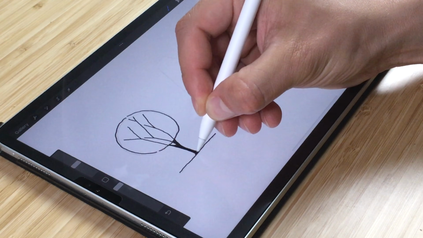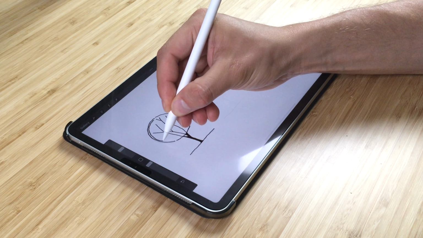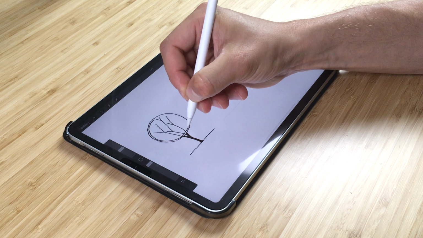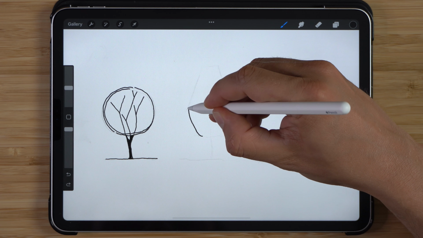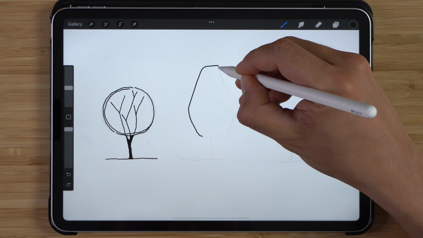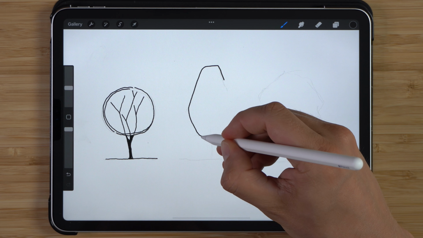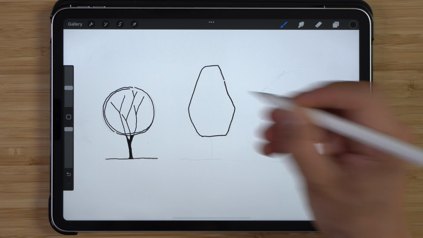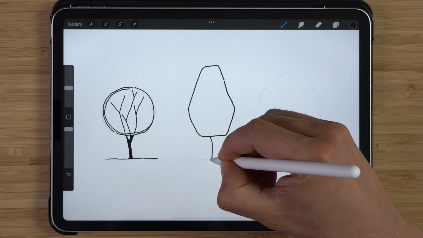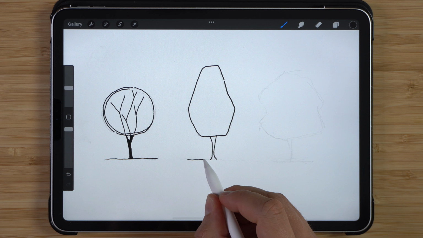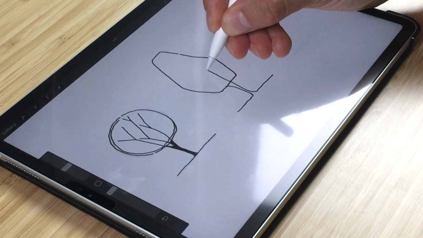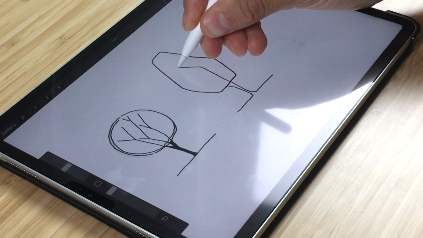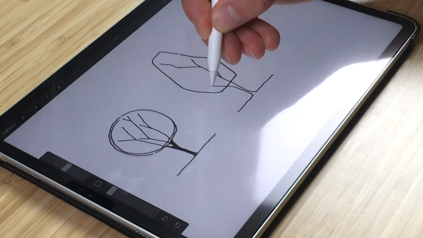I like to add a second line for notional shadow around the circle to give the tree a more diagrammatic look. The second way is similar to the first one. This time we substitute the circle with a shape that's closer to the actual tree shape, but the style still remains the same. I'll use this elongated egg shape slash a hexagon type of form, and just like before, I'll finish off with the trunk underneath, and I'll add branches as well.